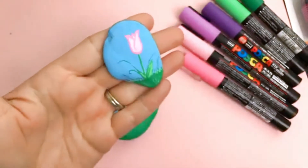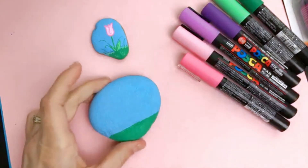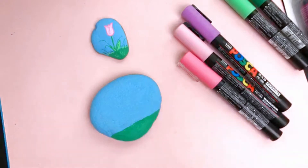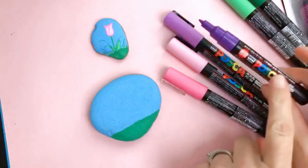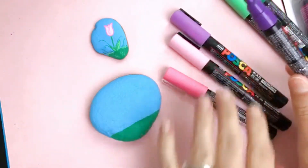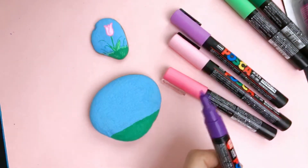Tulips are one of my favorite flowers for spring, so I thought I must not be the only one that loves them. I've got a really simple way to draw a tulip — it's kind of like a cheater method I learned a long, long time ago. What I've got here is just a light and a dark of each color. If you can get the big pack of 1Ms, these colors come in that size as well. I have the next size up because I ordered mine separately, and that's just the size it came with.